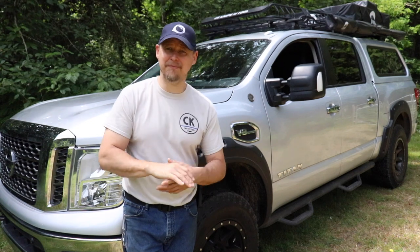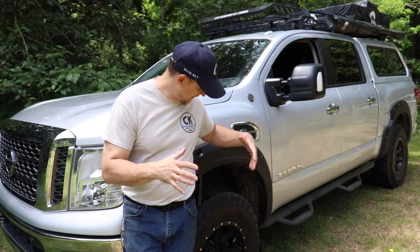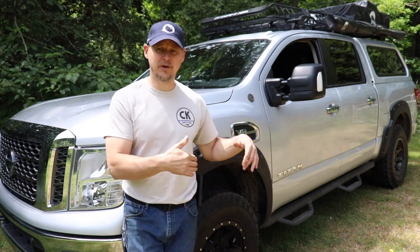But again, I am super ecstatic with these. Again, I love the look, I love the fit, I love the feel. The guys over at Advantage Nissan, Daryl especially, he was the one that did the tires on Trip, and you saw the truck back in there and we put the wheels on, really nice look. It's a nice eye catcher. So again, thank you to Jeremy and thank you to Icon for hooking me up with these.